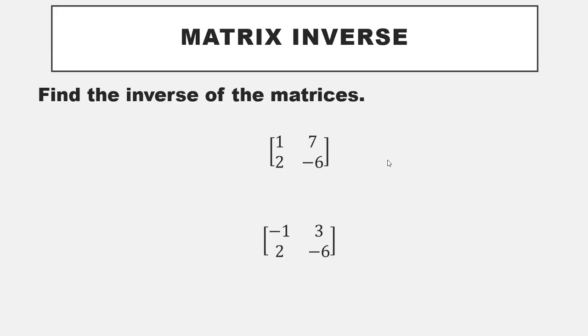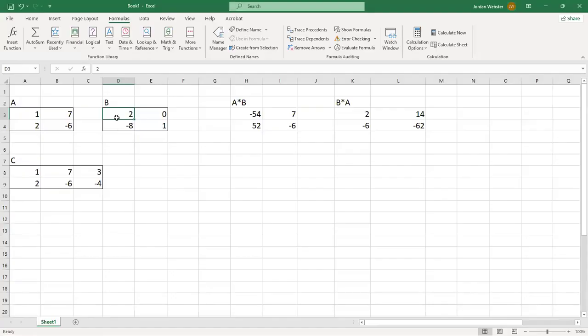Another thing you can do with matrices in Excel is find the matrix inverse. So we had our 2 matrices. Well, we have a couple of matrices here. This is a different second matrix, so I'll change that. But we are asked to find the inverse of this matrix A, which we have earlier. And then this matrix, I'll call this one a new B. Since I have a new B, I'll change that.